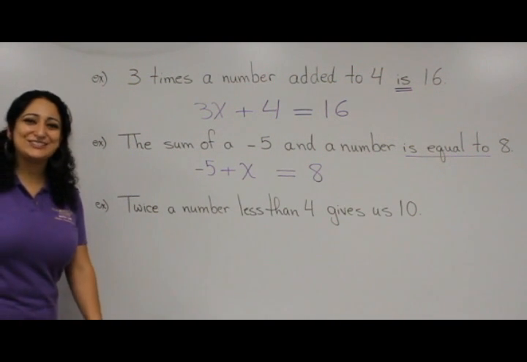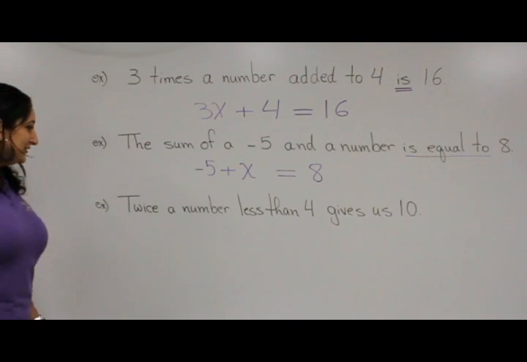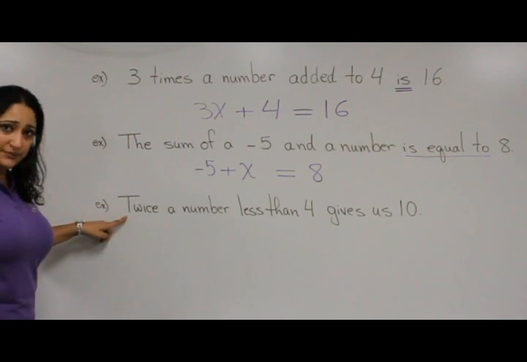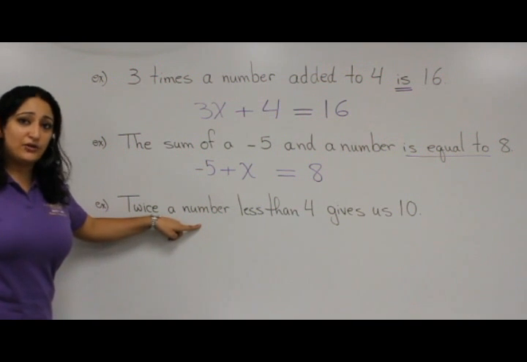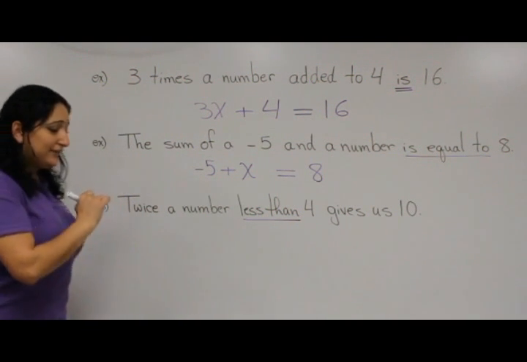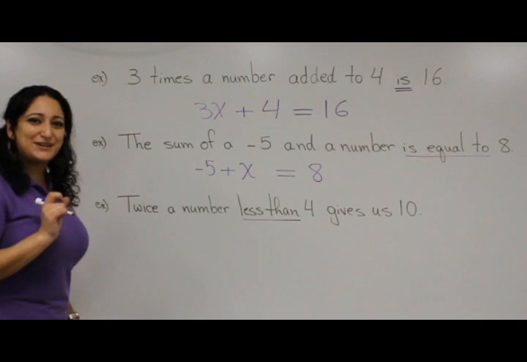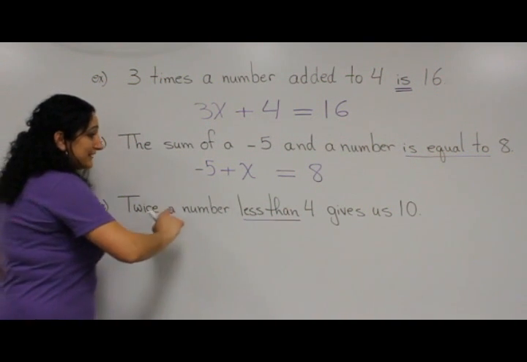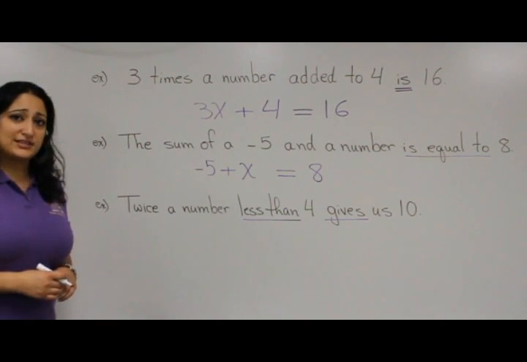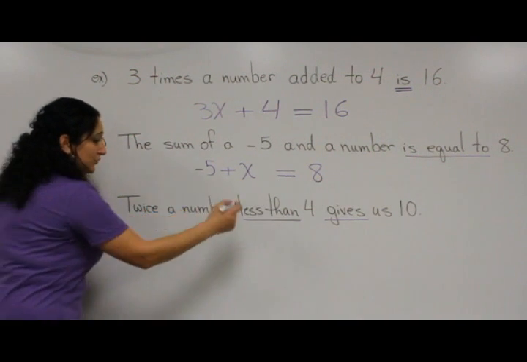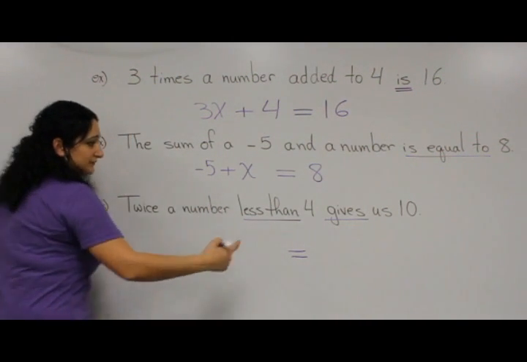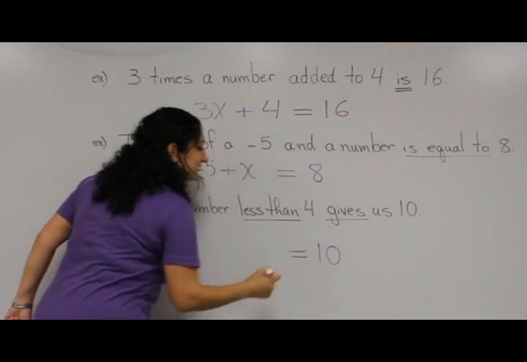So if you want to pause, go ahead and do so once again to try to set it up on your own. But we are going to go ahead and work on it. So twice, 2 times, as we had mentioned before, a number, that's our unknown, that's our x, less than. What do you remember about less than? If you said that's one of the words we have to write backwards, the expression backwards, then you're absolutely correct. Gives us, or you could just focus on gives, that's where the equal sign is going to be replaced. So if we want to start with the gives part, we can do that. Gives us what? 10. Then we can put the 10 on the right side and get that over with.